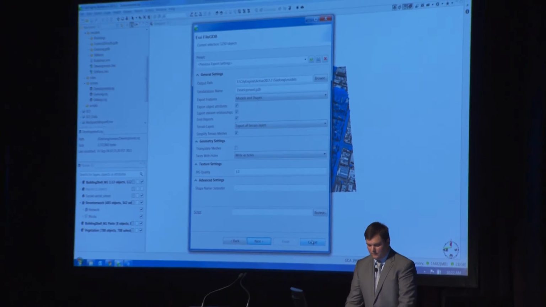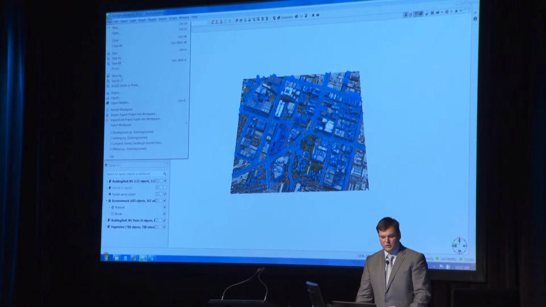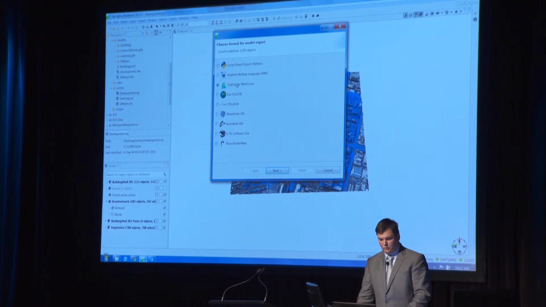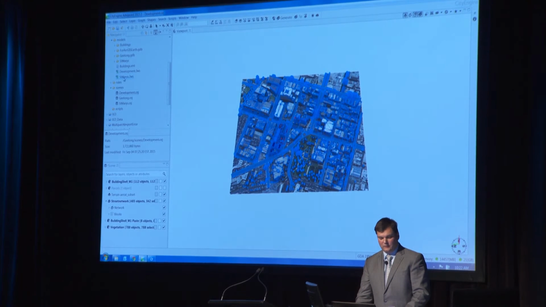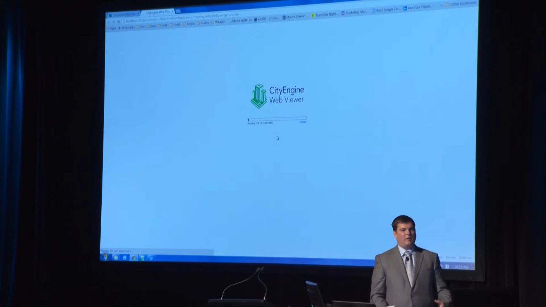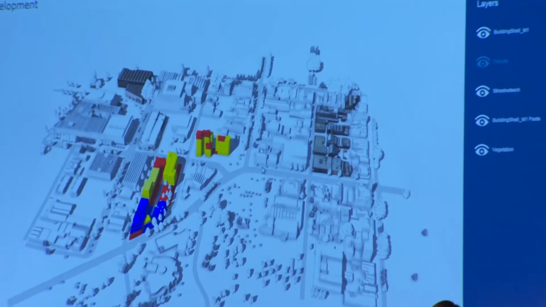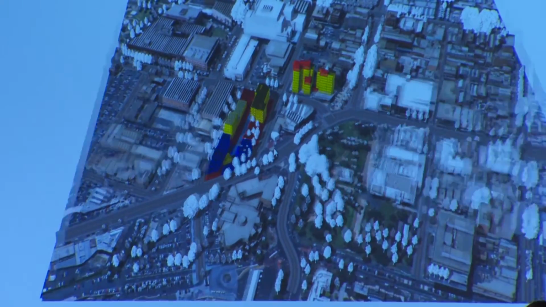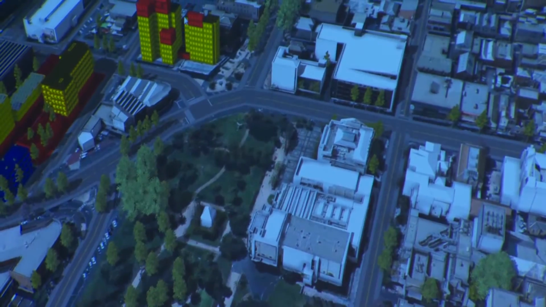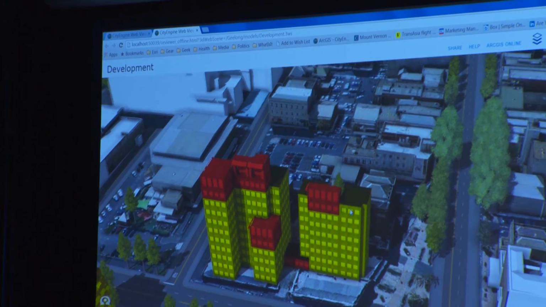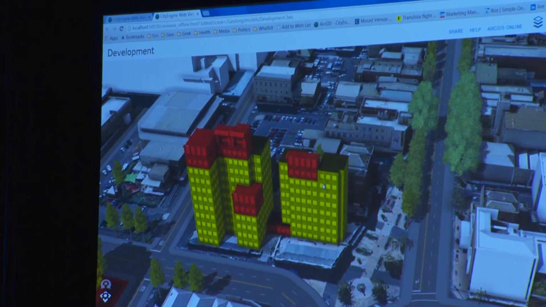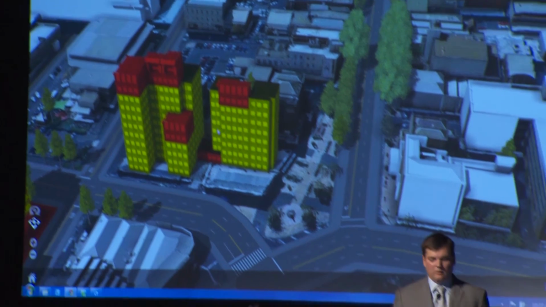Or I can actually take it and push it out to the web. So maybe I want to export it to a web scene, and I want to give somebody else the ability to reach in and take a look at that in a web browser without having to have any 3D technology. So this is, again, same scene, same buildings, same data, but now all shared just in a browser. And this could be done either as a static scene, one-time publish, or it could be done as a set of services on ArcGIS Server that's streaming into the web viewer. And this maintains all the metrics associated with it.